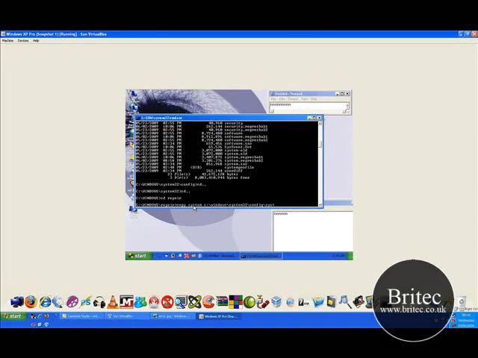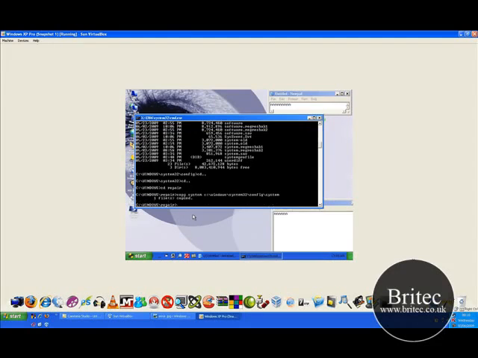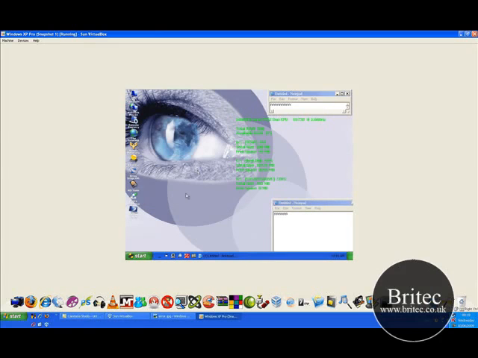Now basically what that's going to do is copy the file from this directory to where we need it, so from that repair folder it's going to copy it to there. So we just push enter and you can see one file has been copied. Okay, and then you type exit and then reboot the machine, and you should see Windows boot up. So that's how you repair the actual problem.